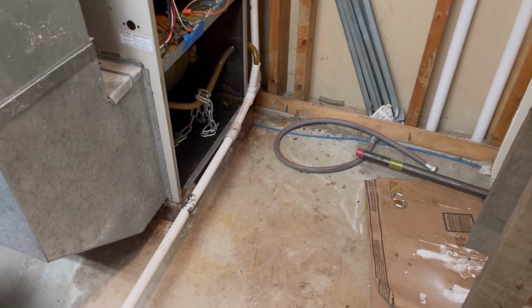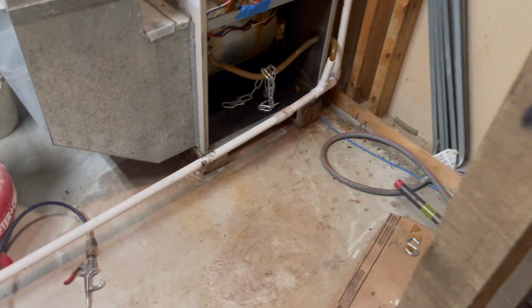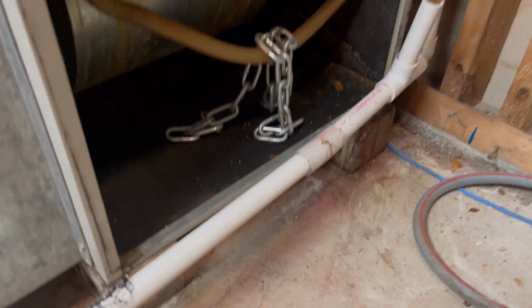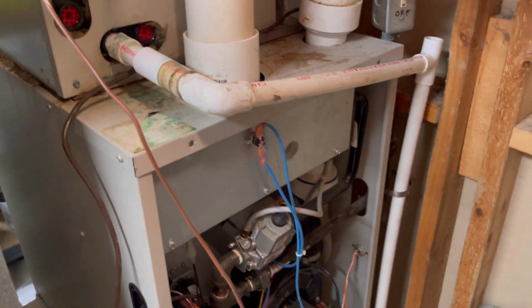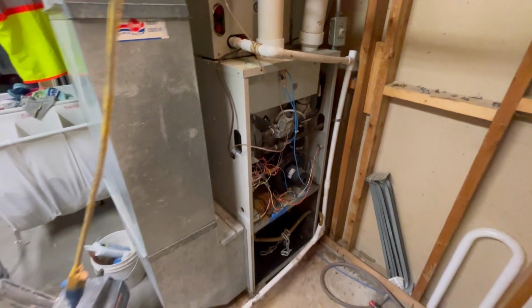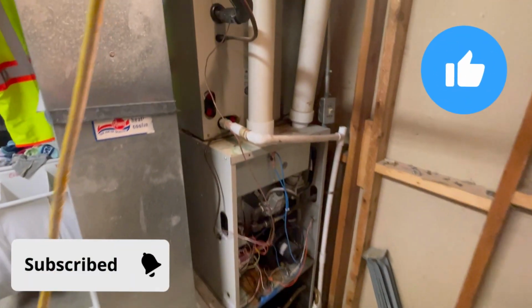All right, $1,000,000 question. This thing's been running all night in the middle of summer. And not appear to be any leaks. So our temporary fix has worked at least until the pan arrives and we can replace it permanently.